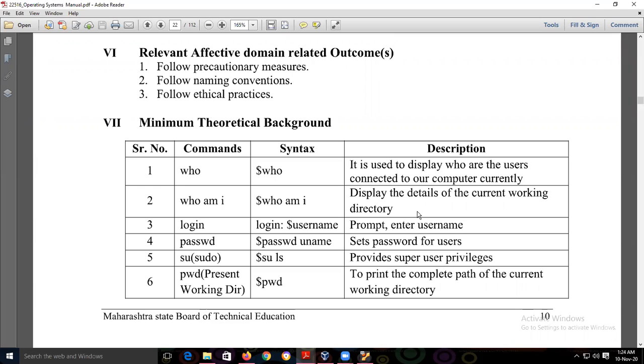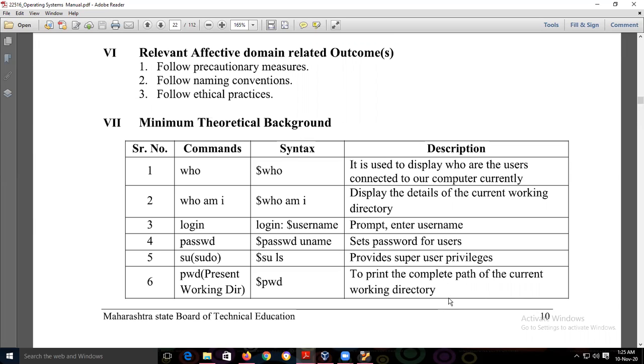pwd is the present working directory, to print the complete path of the current working directory. Directory stands for folder. In Linux, a directory is very important. Whenever a user logs in with a particular username, that user goes into that directory, and whatever activity is created by that user is recorded in the present working directory.